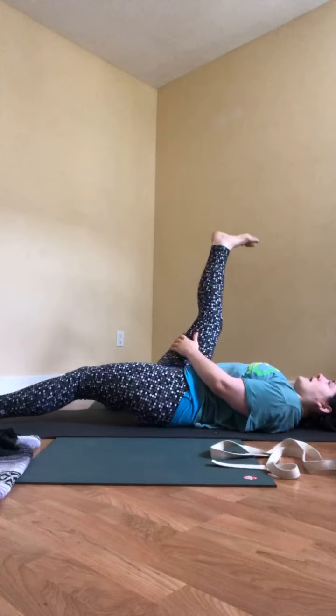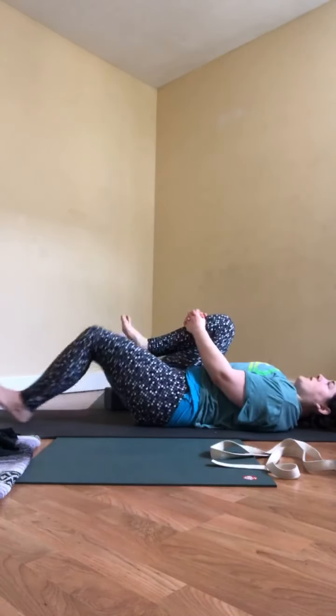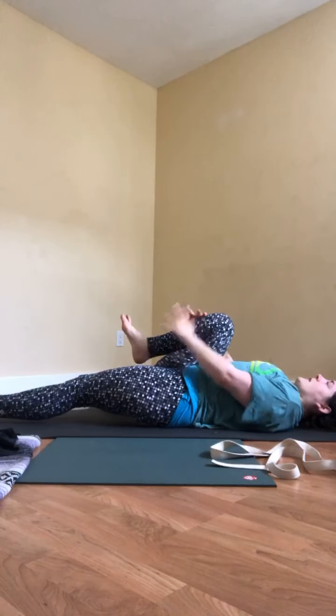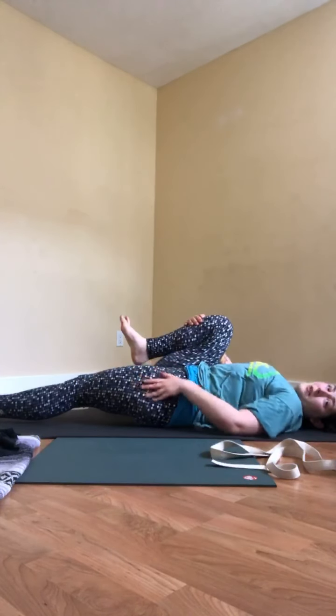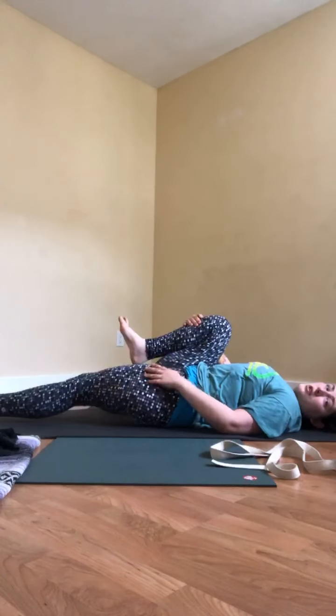Good, and then right on back to center. Bend the left knee, fingers interlace over the shin, right leg straight or bent, your preference. You'll get more stretch into the front of that right hip if you're needing it. If it's already a lot with the knee bent, don't add straightening there. It'll increase it too much likely.